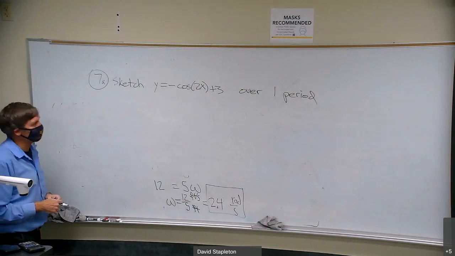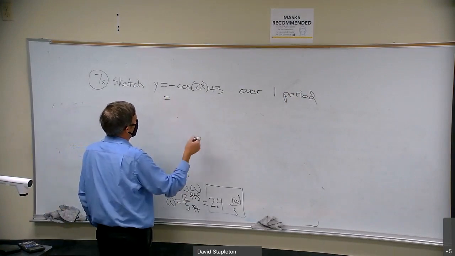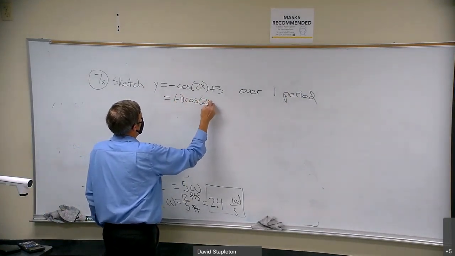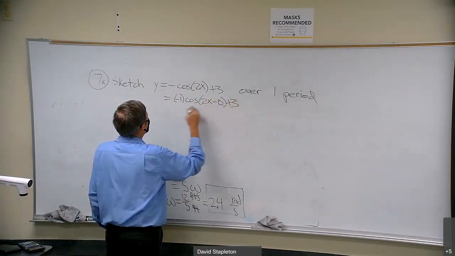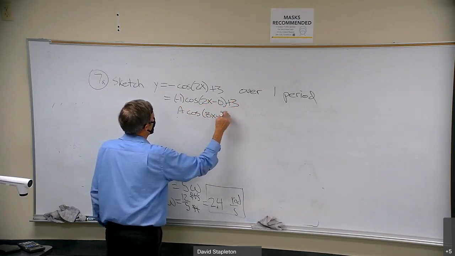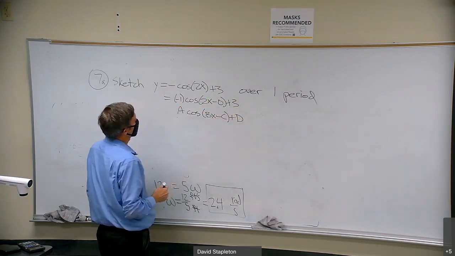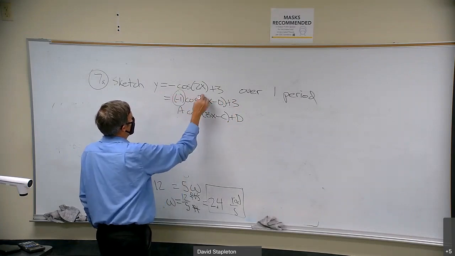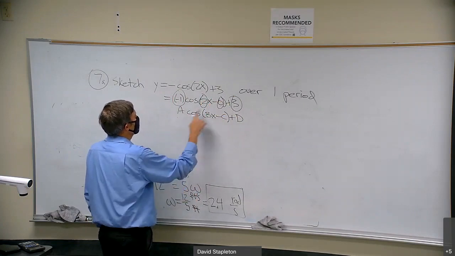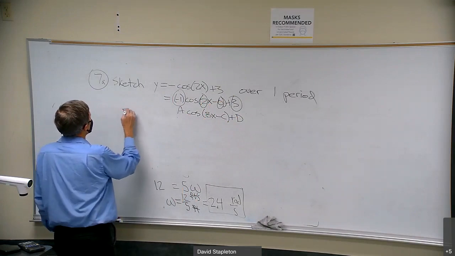The only kinds we're sketching are y equals a trig function of bx minus c, plus d. We write it in that form. Minus 1 cosine 2x minus 0 plus 3 is a cosine in this case, of bx minus c, plus d. So there it is. A must be minus 1, B must be 2, C must be 0, and D must be 3. You find the 4 letters by looking at it, and then you use that to get the 5 properties. Right?